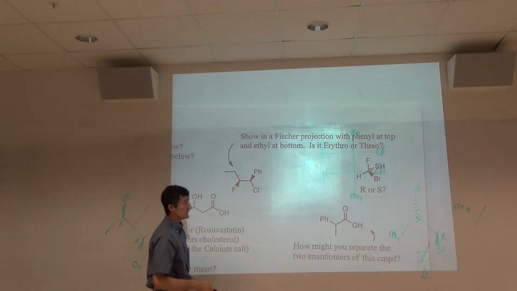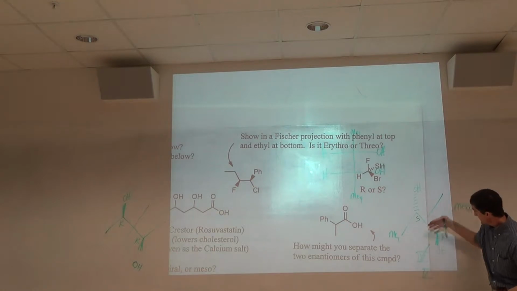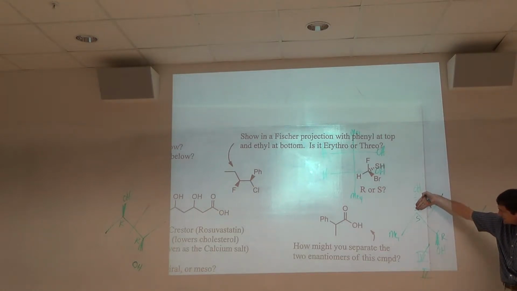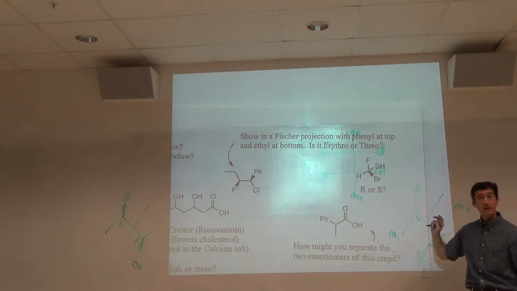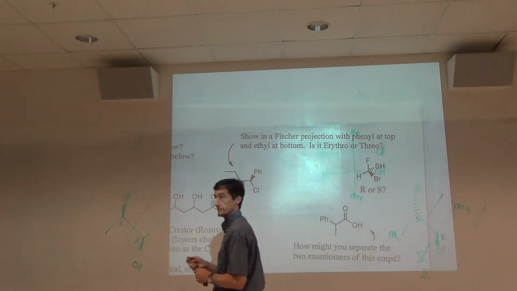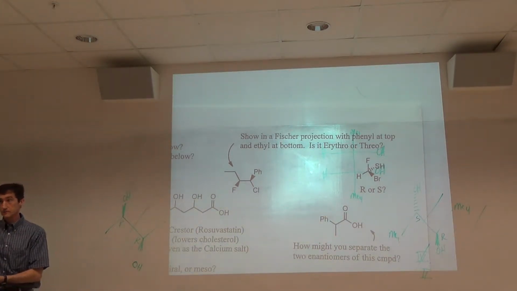But look over here. Over here, you've got the same things on both sides. And on one side you have S, on the other side you have R. What's the mirror of S? See, this is potential, okay? That's a little trick to kind of keep in mind. A meso is always going to have, like, RS. It's never going to be RR, because that would not be an internal mirror plane.